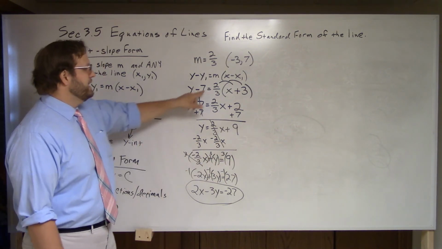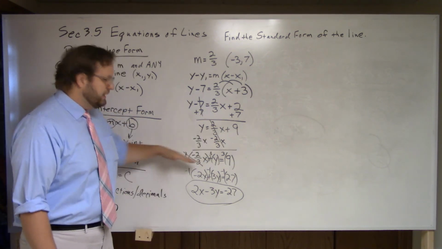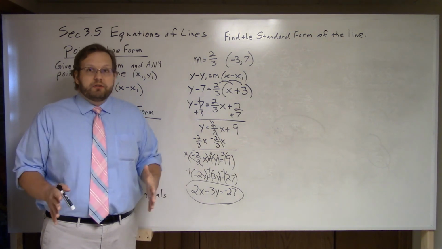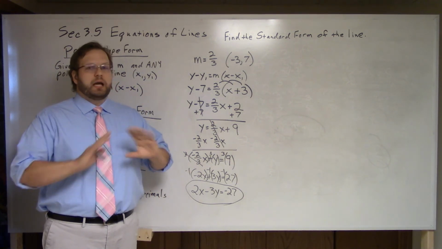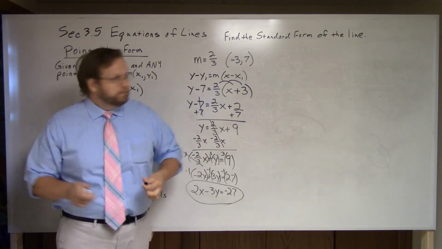So that's the same. I distribute. I bring over the constant. I bring the x back. I clear the fractions. I change the sign. That's never going to change. Do it the same way every time, and then you don't have to worry about, okay, what do I do next? Let's look at another example.